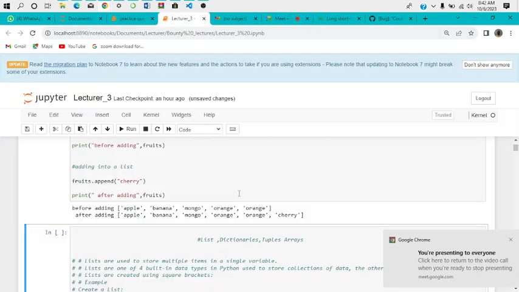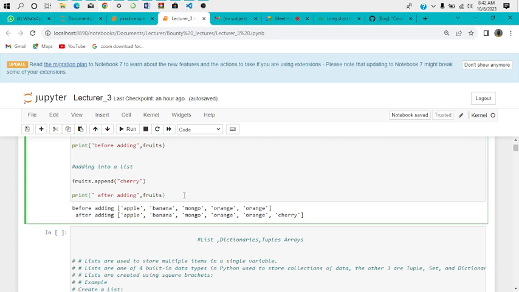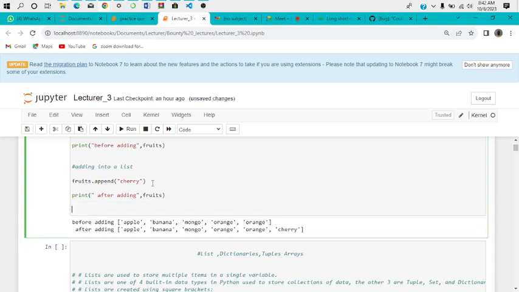I think we are good to go. So the other part is now removing. If we can add an item to the list, it means that we can also remove. So this is after adding, we can try to remove an item from the list.